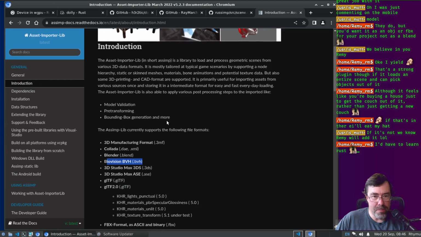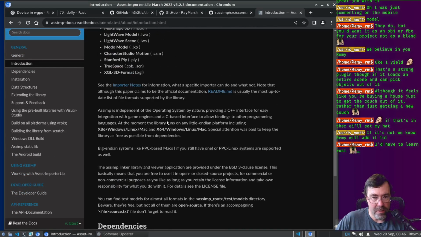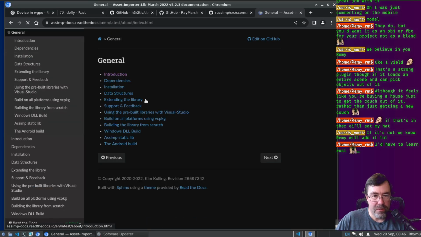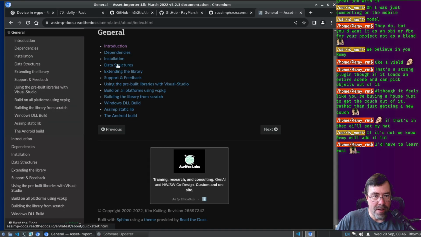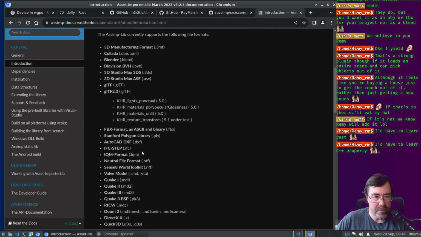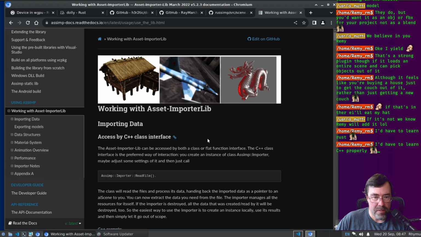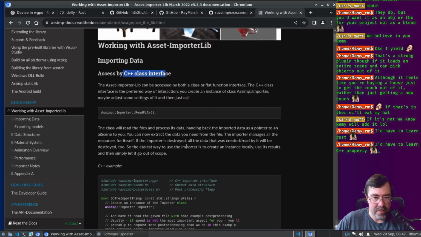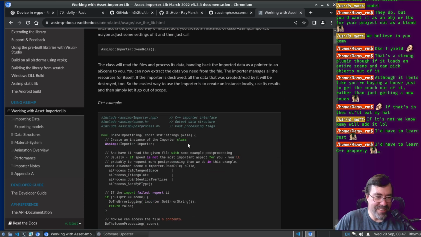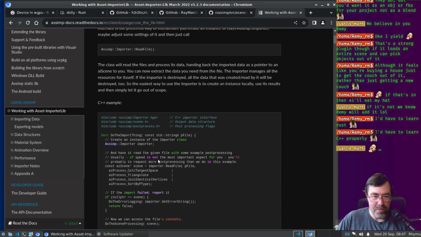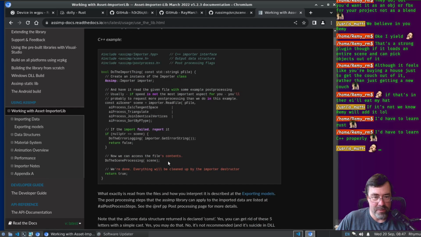You have to learn Rust. No, this is C, C++. This is a C++ library, I think. Where do they say that? Using C++ class interface. You don't know Rust or C++? You don't even need to know C++ properly. There's no such thing as learning C++ properly. Everyone learns C++ improperly in one way or the other, right? The only person who knows C++ properly would be Stroustrup. Everyone else doesn't know it. I'm just joking.